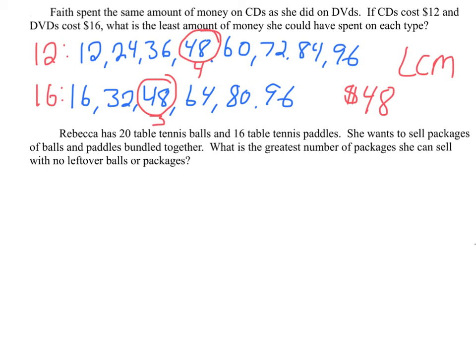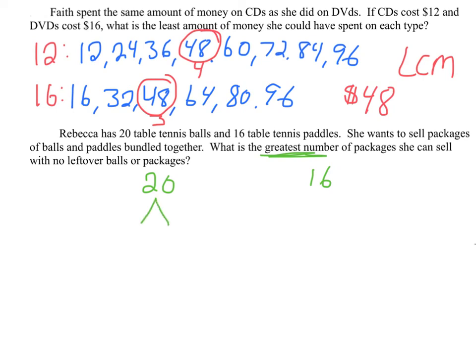In this case, since we're breaking up the numbers, that tells me that I want to find the factors of the number. So I'm going to look for the biggest factor they have in common. What's the most I could put, the greatest number that could go in each one of those packages that divides 20 up and 16 up both nicely. So I'm going to make my factor tree.